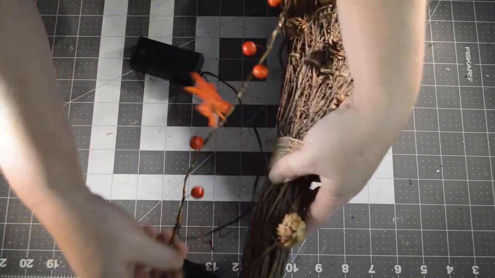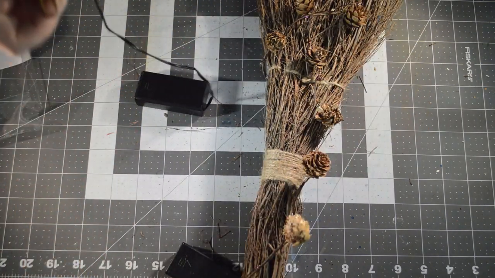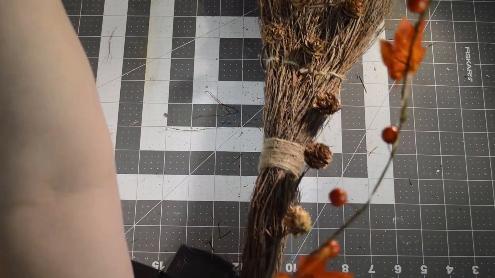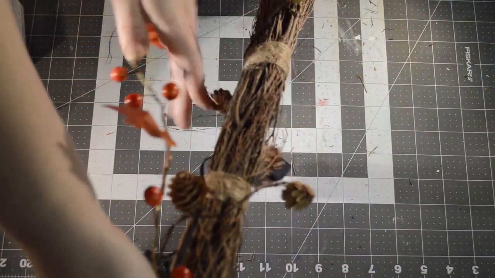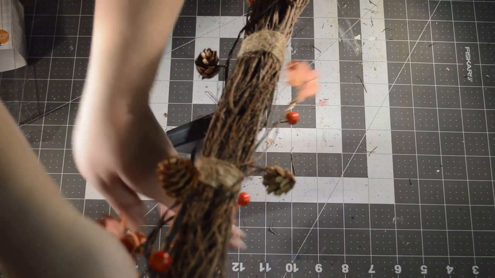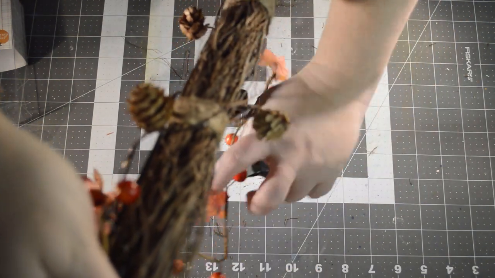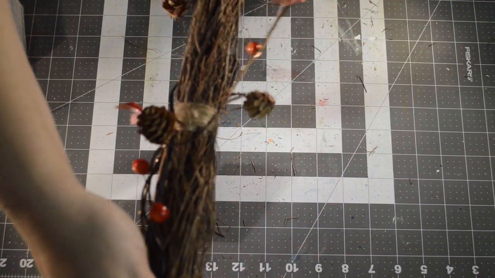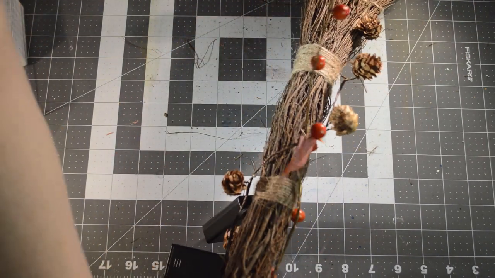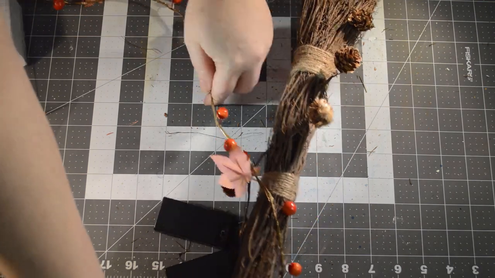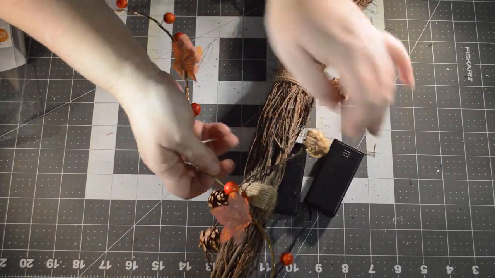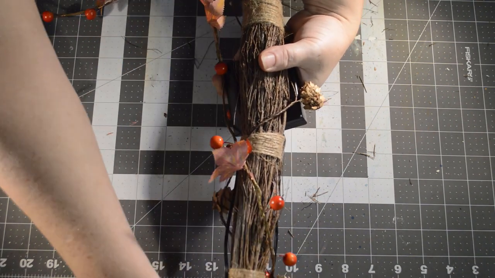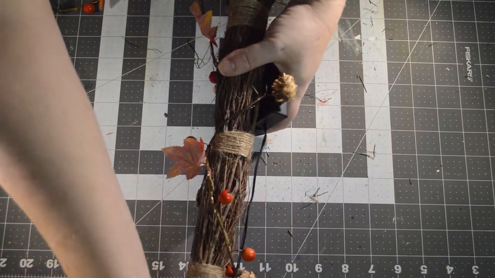Now you want to make sure that your power boxes are not going to overlap each other on the back of the broom because you don't want it to be too bulky. So you just want to pay attention while you're wrapping this to that little power box so that you have them both placed in a way that they are above and below each other and not right next to each other. It makes it easier to hide them later when we are finished.